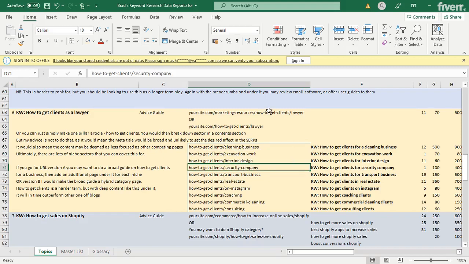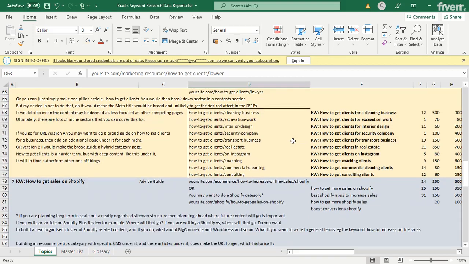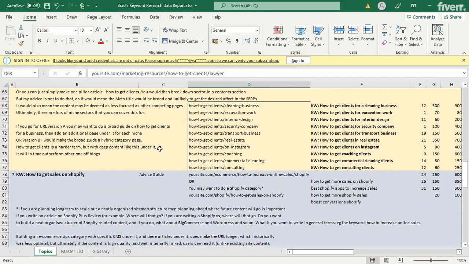And maybe how to get clients is discussed somewhere on a homepage, or on other blogs. So then how to get clients is getting a lot more juice sent through. You could even have it as one of your categories or listings on the bottom of your website or something. So that's, I think, what you want to be thinking about. As long as Google can find it and can read it, there's lots there you can get. That'll keep you busy for a while.